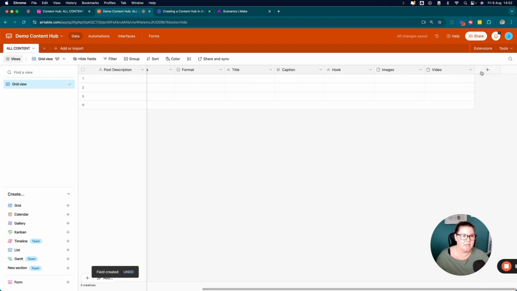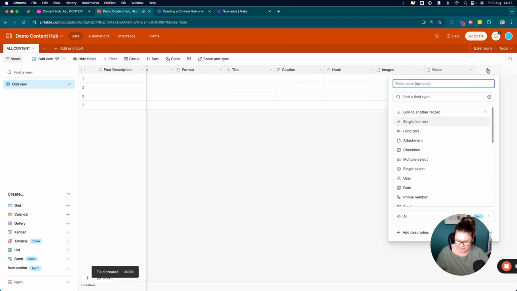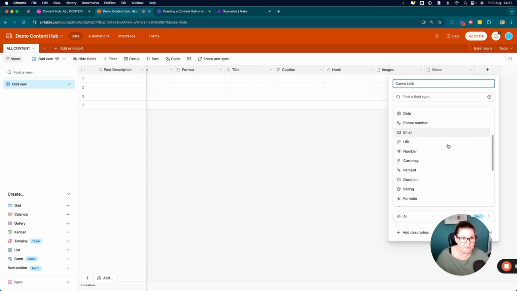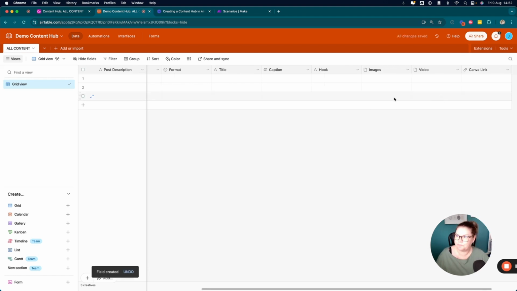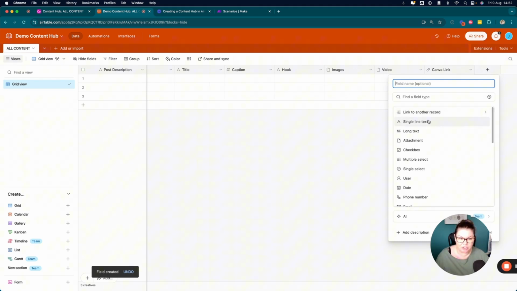One of the other things that is useful if you use Canva a lot, you could also then add in the Canva link to any of your images, or some people make reels and stuff in there, so you could add that. So literally the possibilities are endless. What else do we need? So then we want call to action. So I'm going to do this again as a drop down.